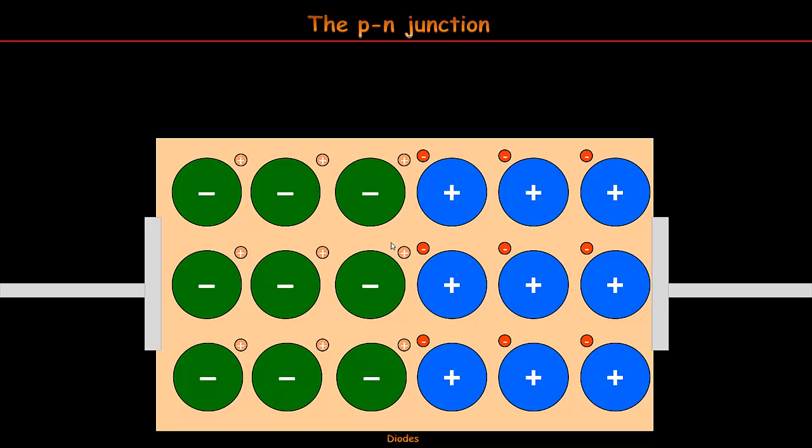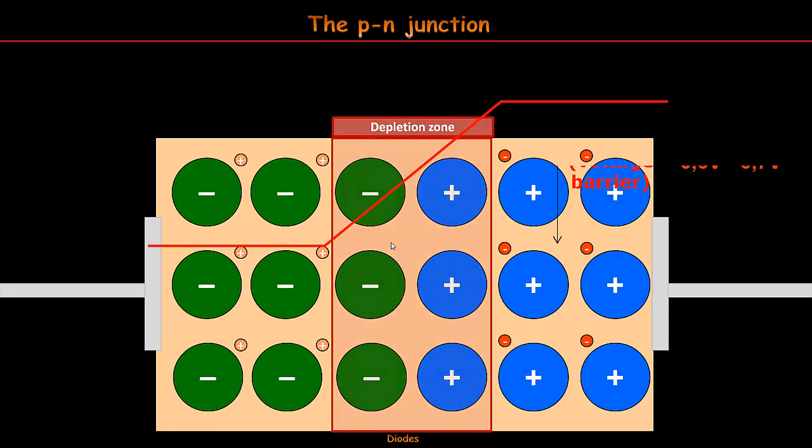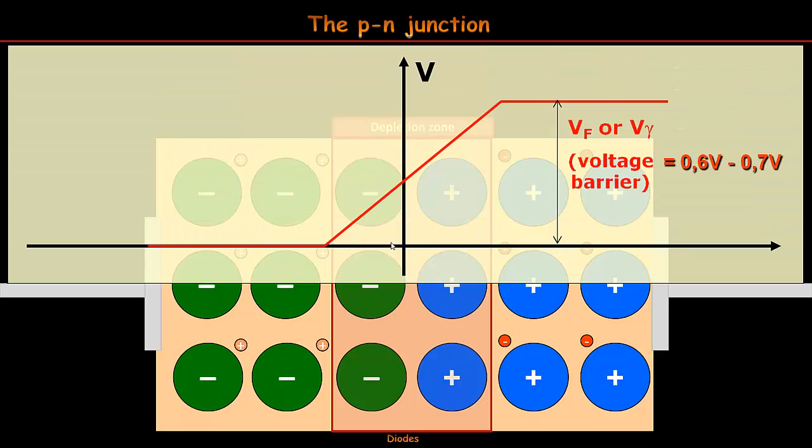Then, looking at the center of the junction, the negative carriers, electrons at the N side, are recombining with positive ones, holes at the P side. No free carriers appear just at the junction. A depletion zone, where no free carrier exists, appears. There, an electrical field is created because there are positive ions in front of negative ions, fixed in the atomic network. Plotting the voltage of the electrical field that is created, a barrier of 0.6 or 0.7 volts appears. This is an electric potential barrier.